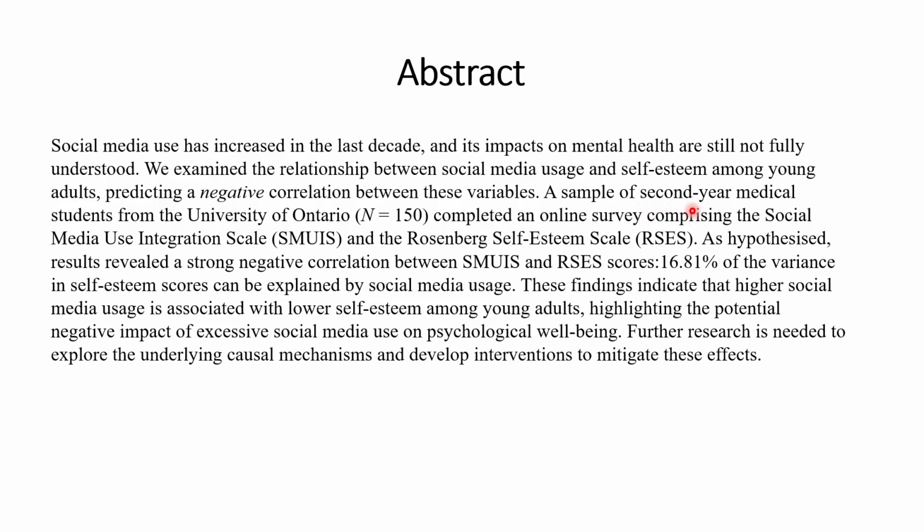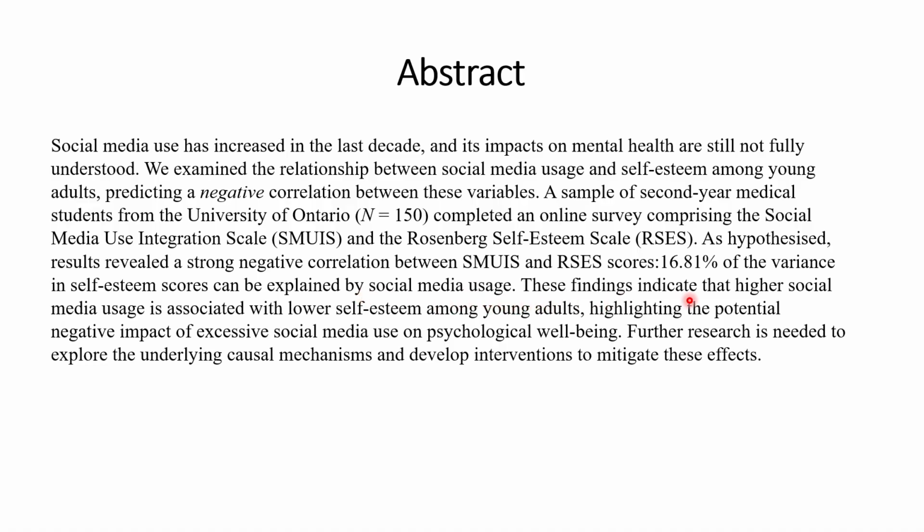A sample of second-year medical students from the University of Ontario, N equals 150, there's their N, completed an online survey comprising this scale as well as this scale. As hypothesized, the results revealed a strong negative correlation between the two scales, and here they've already mentioned the variance as well as the direction. Okay, so 16.81% of the variance in self-esteem can be explained by social media usage.